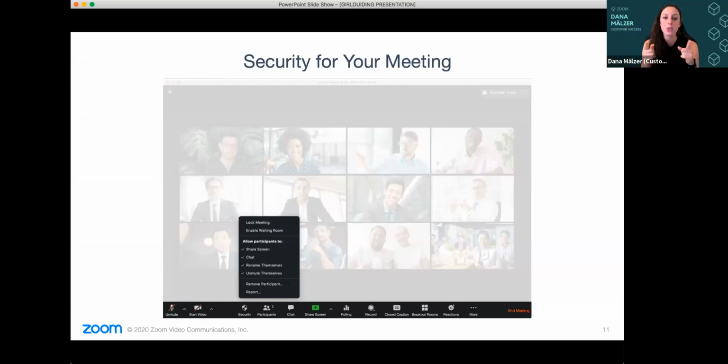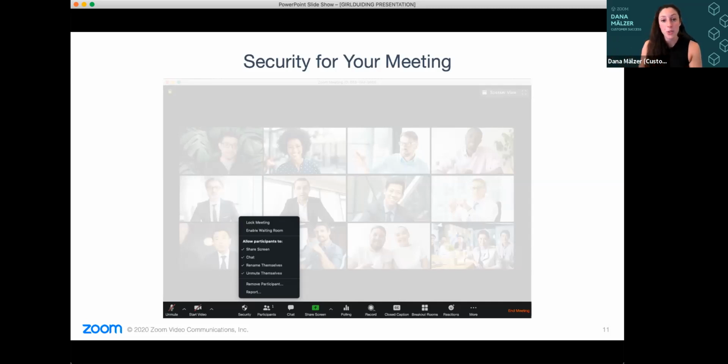The difference between removing a participant and reporting is that reporting should only really be used if something terrible would happen, for example, somebody coming into your meeting and sharing highly inappropriate content. You can report that person, specify why you're reporting them, and send a screenshot of your meeting as well, and that person will then be reported and removed from the meeting.